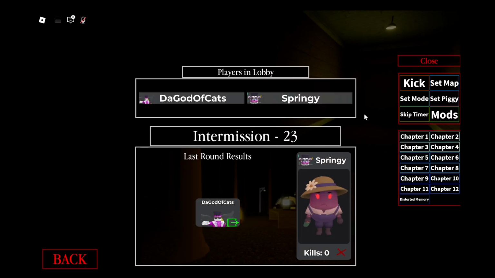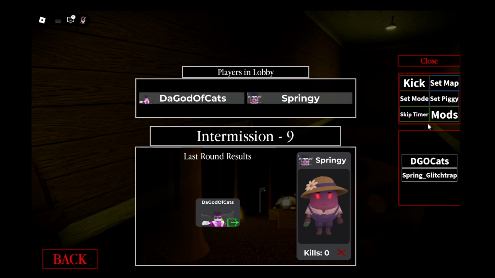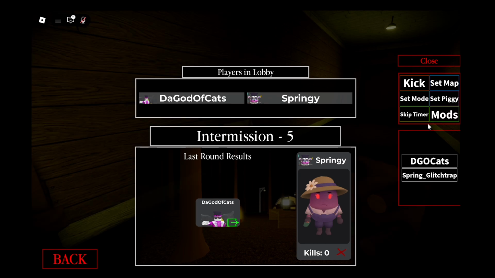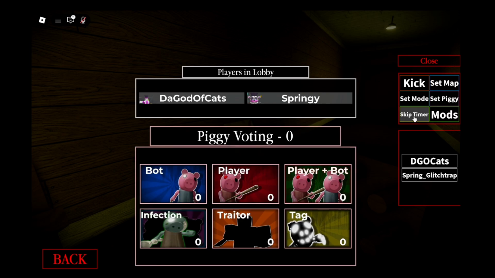Speaking of the order, I don't like what comes next because I have to go to chapter 10 and jump across the lasers. Now, for those of you who have seen my Keymaster badge video, you'll know that I absolutely hate doing the laser parkour in the mall chapter, which is why it makes it so much fun that it's required for a build mode NPC. And obviously, as a Piggy build mode user, I have to get this NPC. So let's just try and get this over with.